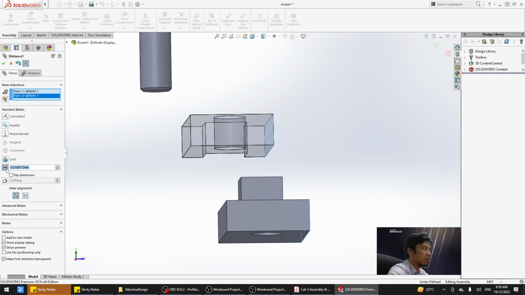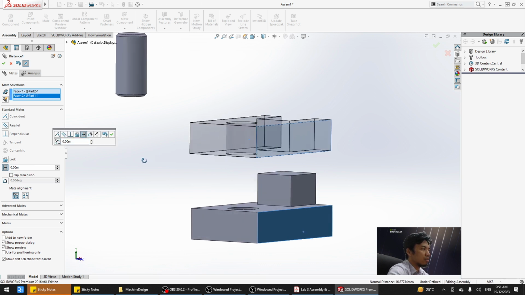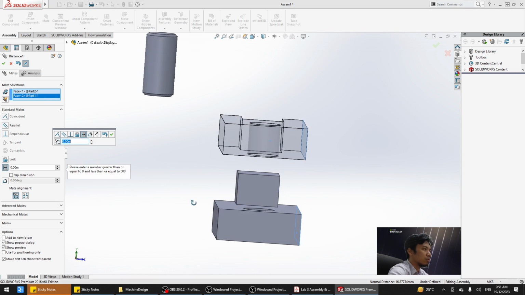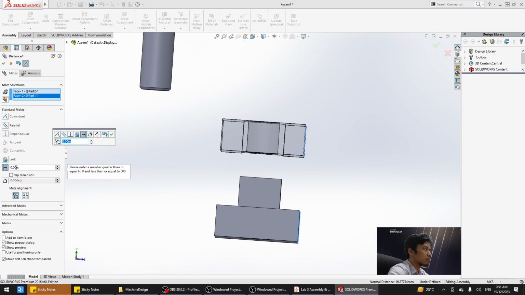If you want 0, you can go with 0. If you press 0 and click, it shows the same function as coincident, but you are using a distance. Instead of 0, if you want 1, not 1 meter, that's too much, 1 mm for example.